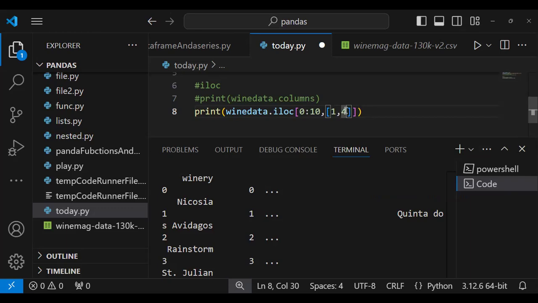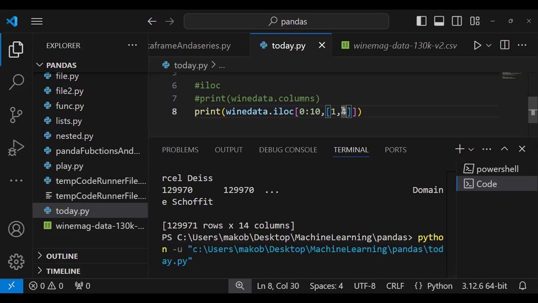We just have the data displayed from the first 10 elements of the data, that is from 0 up to index 9. And then I want it to display the country name and the points for the wine that is coming from that country. And I save this and run it.